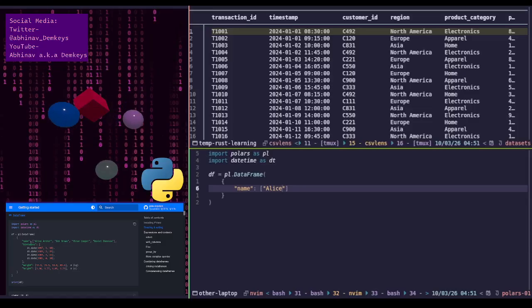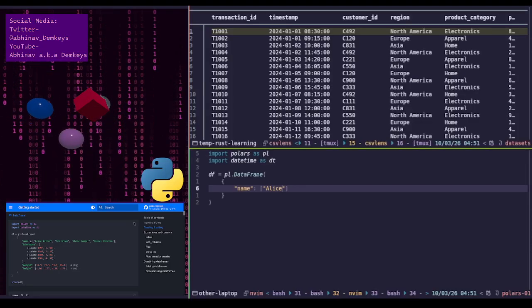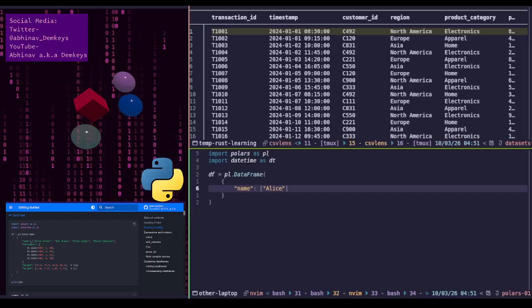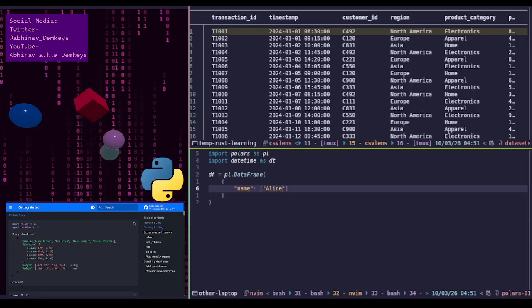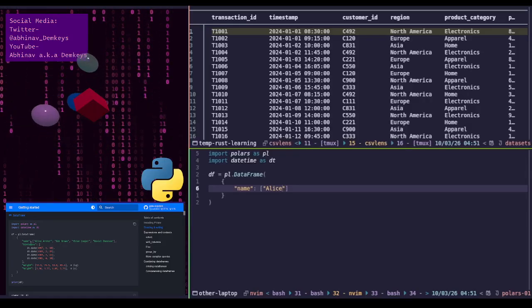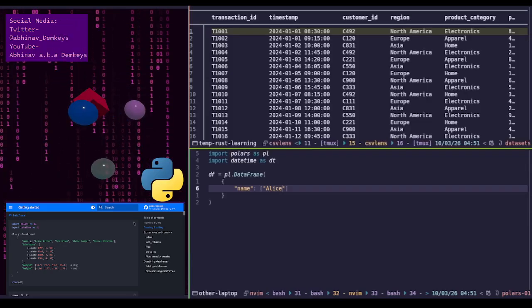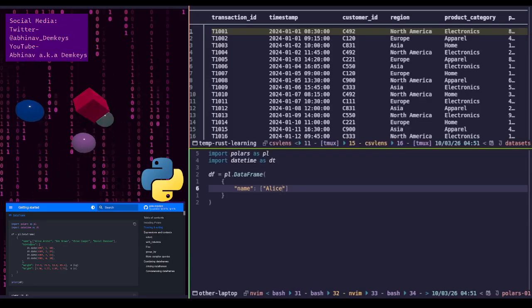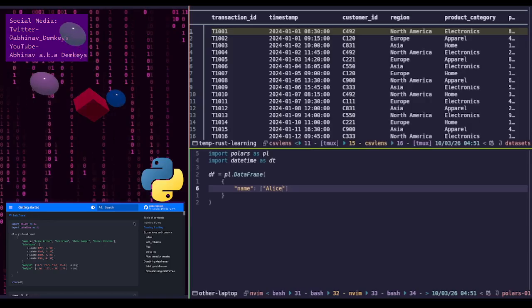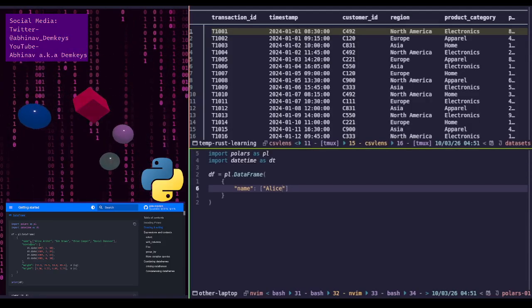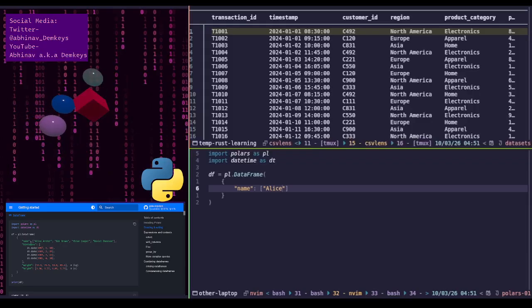Polars docs. Okay, get started. Yeah, let's just copy this entire data frame.